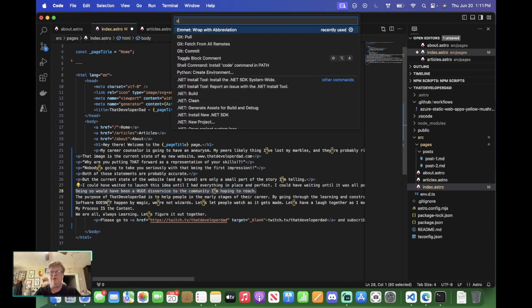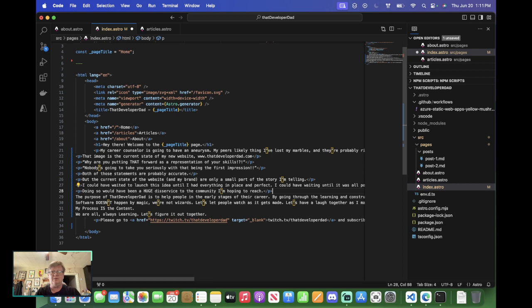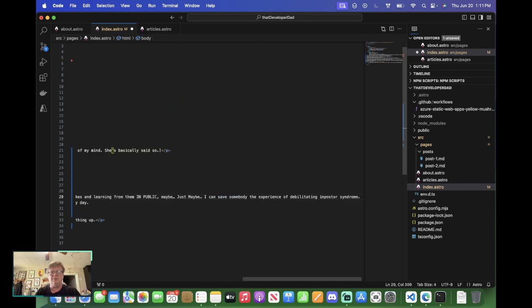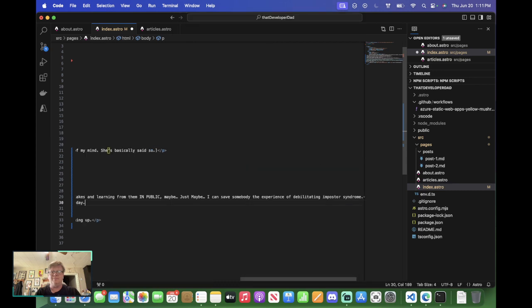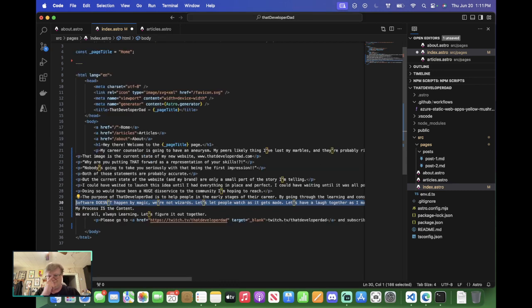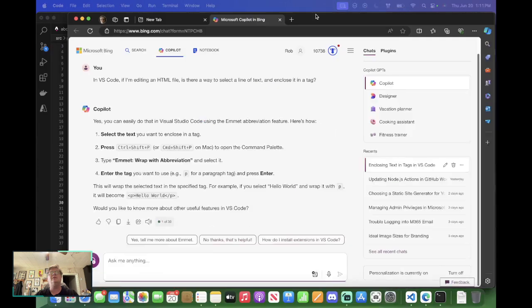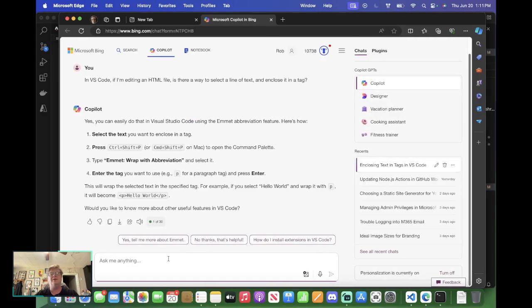Shift Command P. I bet there's a way to do this for all the lines. Let's ask Copilot. That's sweet.